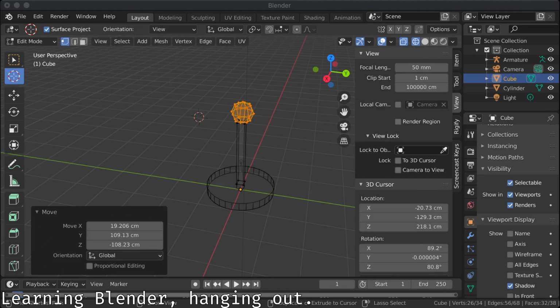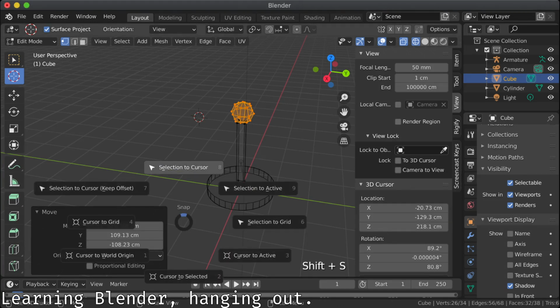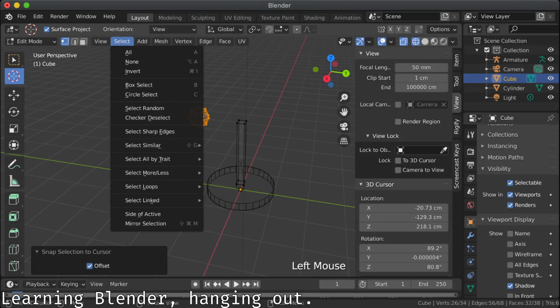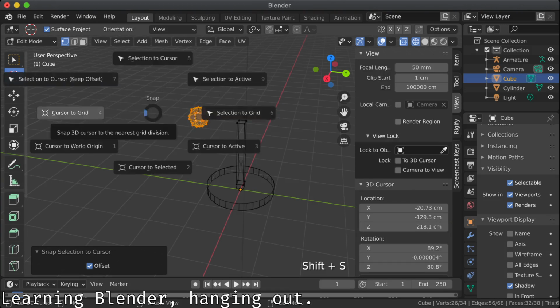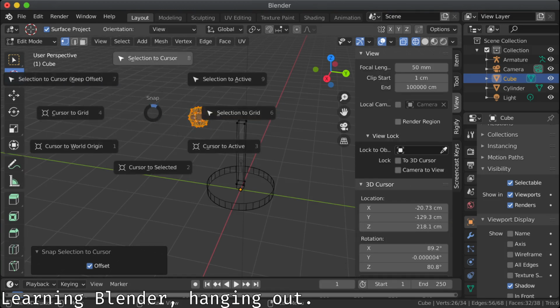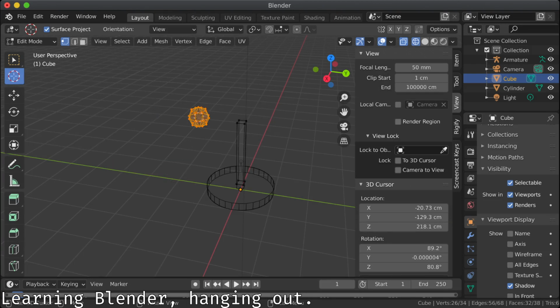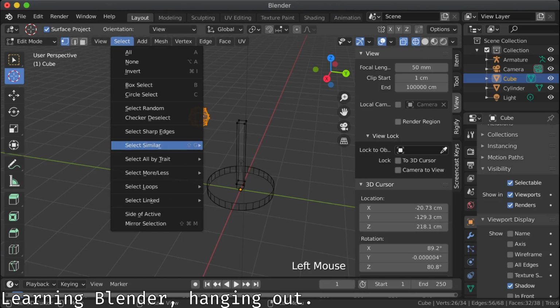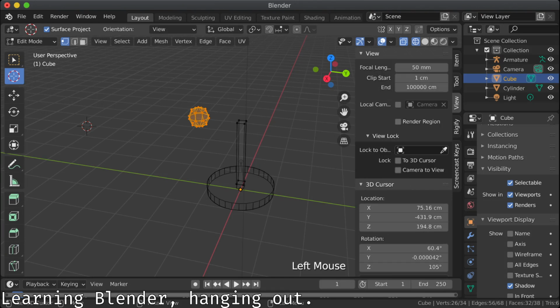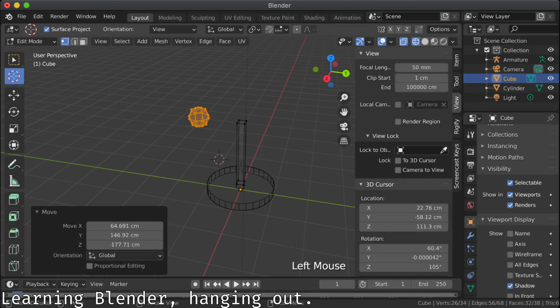So they're going through and putting things in the center of their scene for some workflow that is yet to be revealed. I wanted to know about that one. Shift S. There we go. Selection. Was that the selection menu? Slightly different. This one's about the cursor. I wonder which.